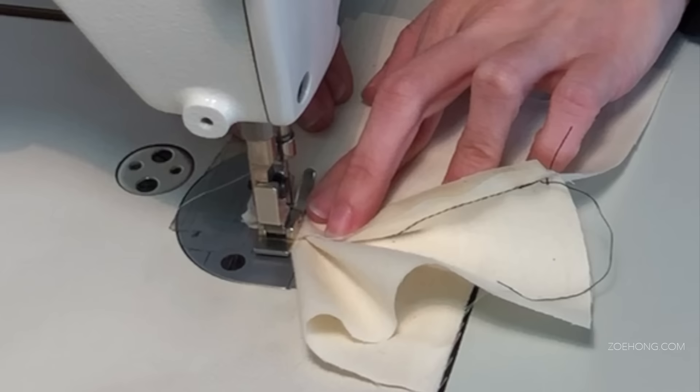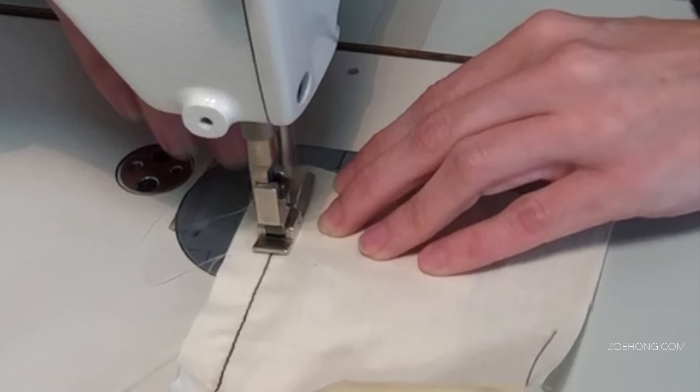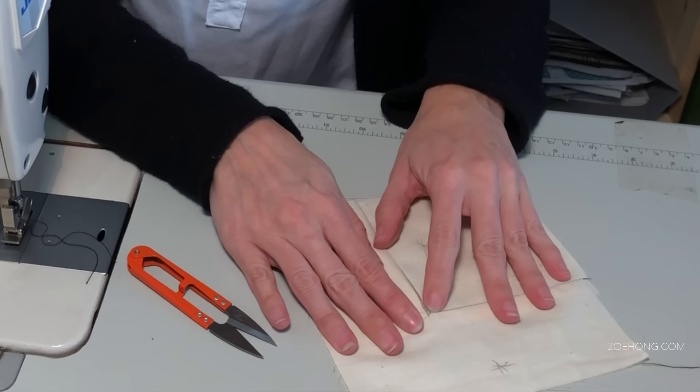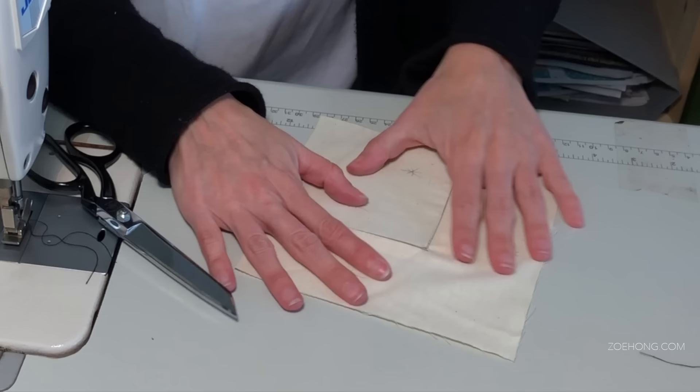Make sure it's nice and clean, set it down, and start sewing again. You can pin it at this point. You should have a nice clean corner. You can see the lines I drew ahead of time and that it's a clean corner. Press it, and you can even clip that corner so the fabric isn't fighting so much, then press it flat — a corner here, a corner there, and it's flat.